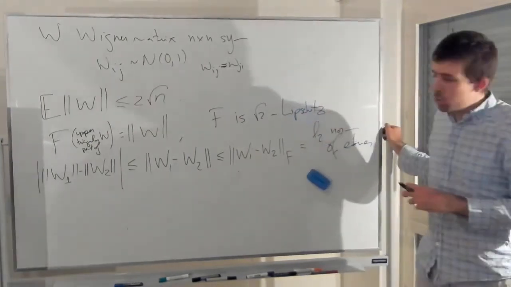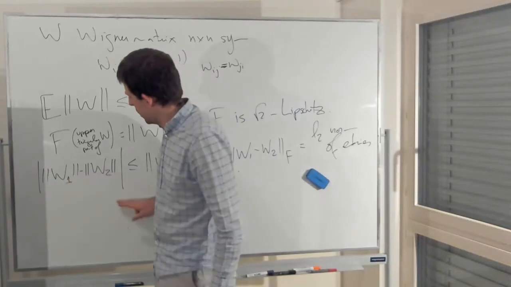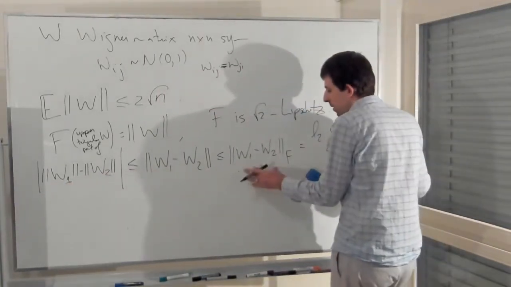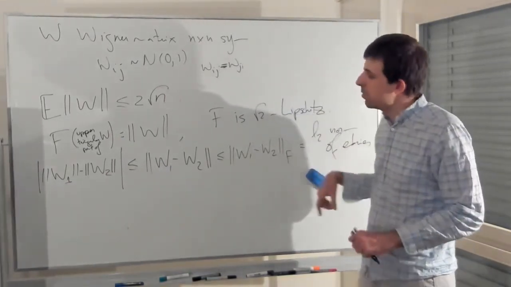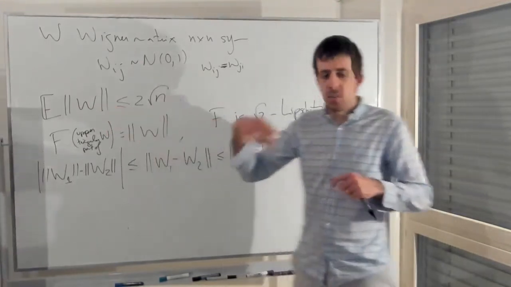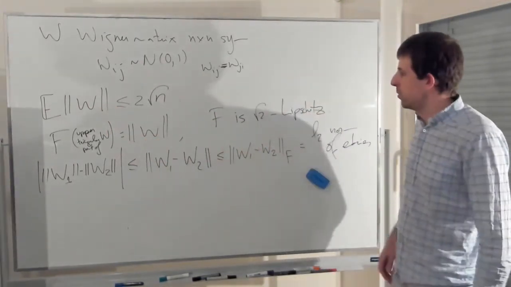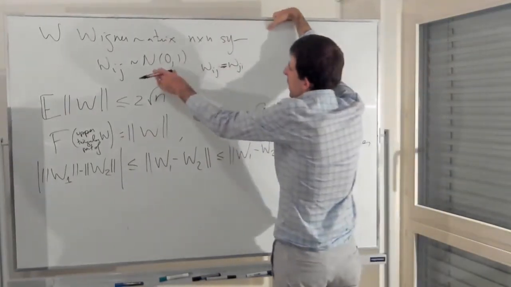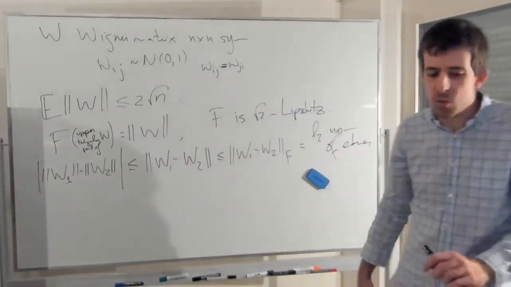Okay, so f is square root 2 Lipschitz, and this is essentially the proof. The absolute value of the difference of f is smaller or equal than the L2 distance of the entries, and each entry shows up twice, not the ones on the diagonal, but the other ones, and this gives the square root of 2. And on the diagonal, oftentimes we normalize the diagonal to have variance 2, and this would also give the exact same square root 2, even on those entries.